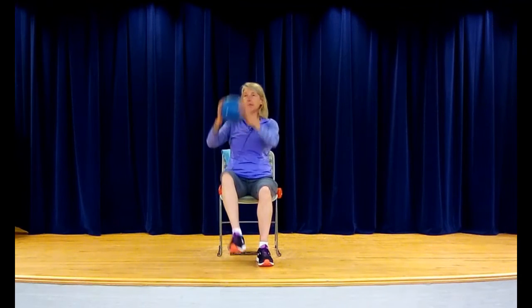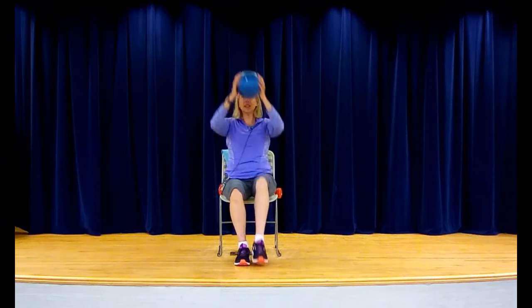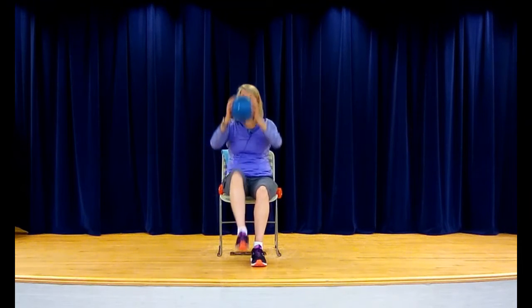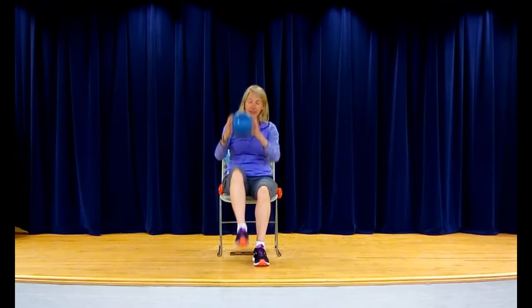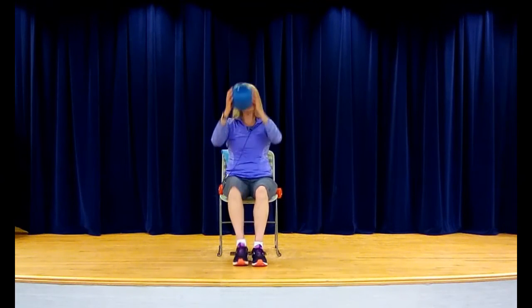Good. Now sitting up nice and tall, we're going to lift one knee, and it's going to be the opposite knee. Bring it down. Lift the opposite knee. Tap, up, tap, up. Once you get it, we can go a little faster. Add a little crunch here. What are we working? We're working shoulders, right? Because I can feel them. Plus, we're also working those tummy muscles. Good. Lift them up and down.